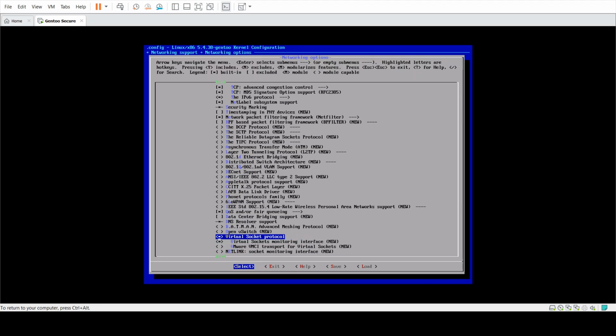Then we look for virtual circuit monitoring interface, which is selected. Then we look for VMware VMCI transport for virtual circuits. I think that is all we need. So we save it and we exit.